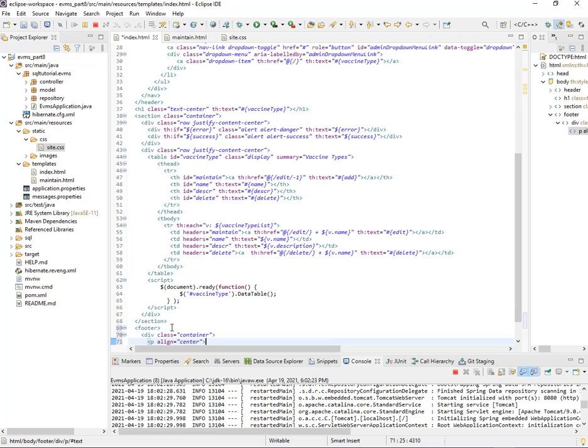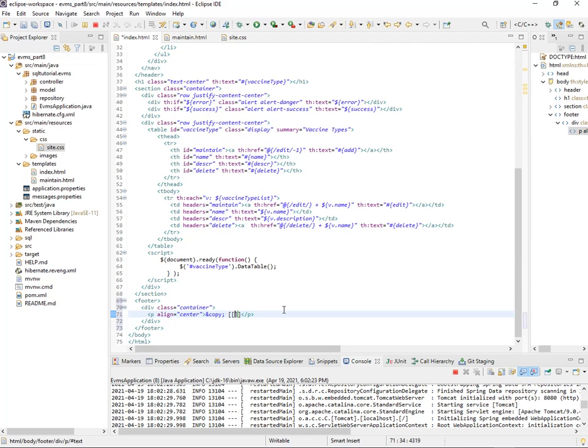and let's put something like the copyright. We don't want to hard code it, so we're going to get the text from the resources.